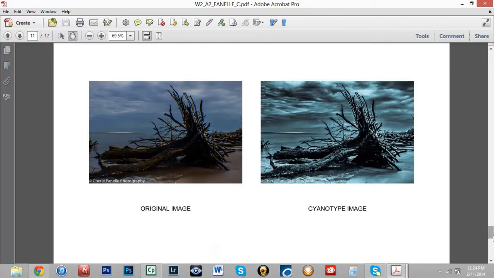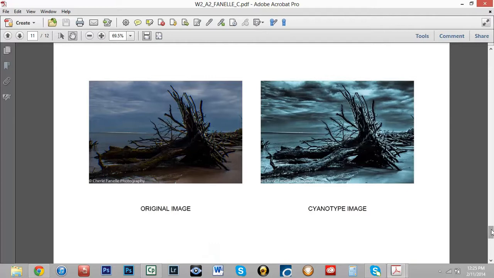Cyanotype, definitely. Again, I like the effect, and you're accentuating some of the texture here, the smoothness of the sand and the different gradations. Very nice. My only thing here is that it's maybe a little bit more cyan-y than your average cyanotype that you would get through the process. It's super cyan. And while cyanotypes do have a lot of cyan, they also have a bit of a warmer blue in there as well. But again, that is being so picky.